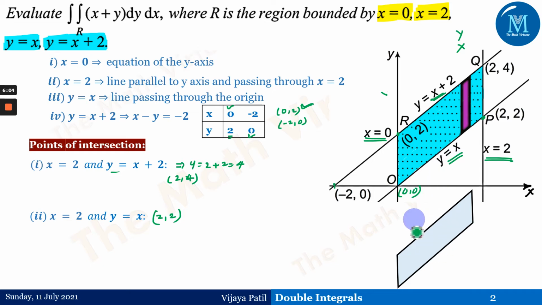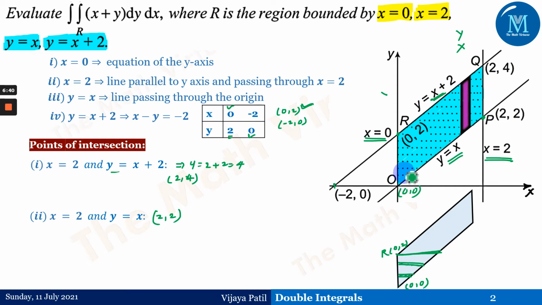Now in this region, suppose we are considering a strip parallel to the x-axis. That means, we know the convention, whenever the strip is moving, it will always move from down to up. That means we have to start the strip from here. So suppose we are starting with the strip over here, then it will come till over here. So this strip will come. Whenever this strip passes this particular point, because of this point R, the point 0 comma 2, and this is the origin, the 0 comma 0 point.